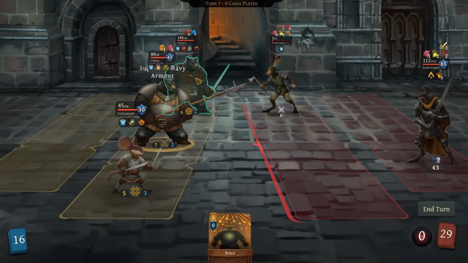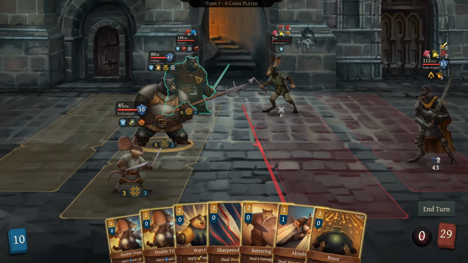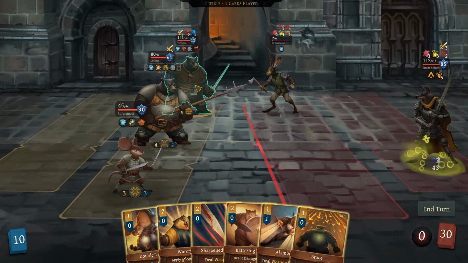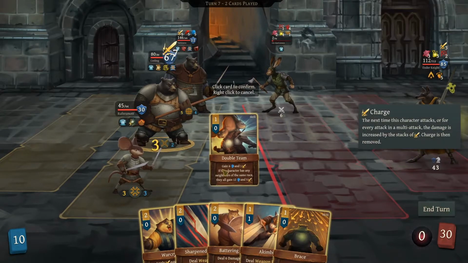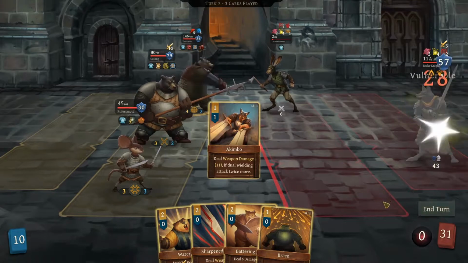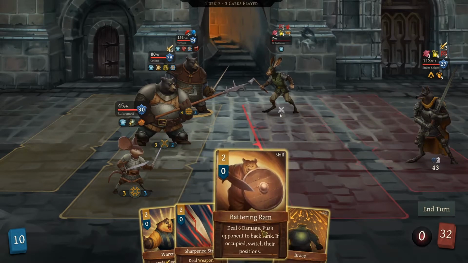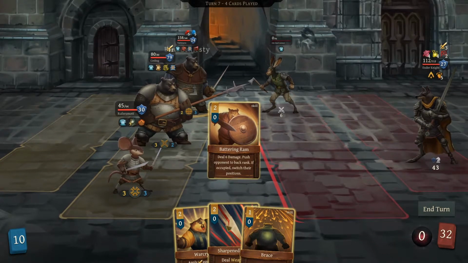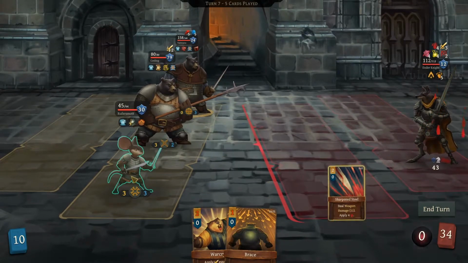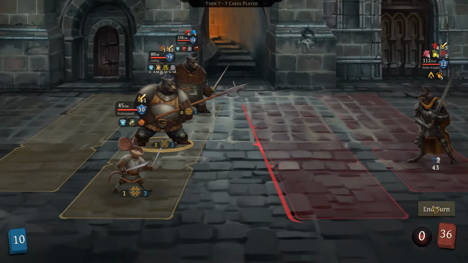I also think that weapon variety and armor variety could do good. And there already is some in the game, right? Let me go ahead and double team. Double team again. And then I'm gonna Kimbo. Good. Then Battering Ram. And then Sharpen Steel this guy. Warcry with the mouse. Brace with him. And end turn.